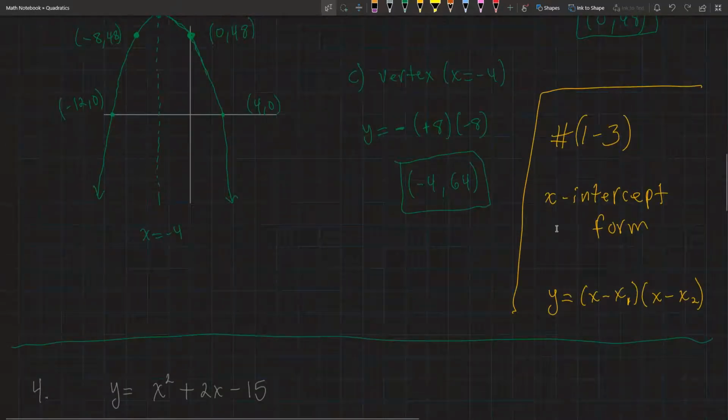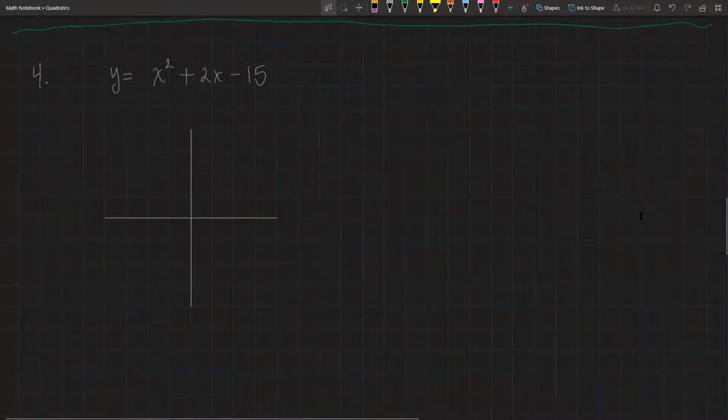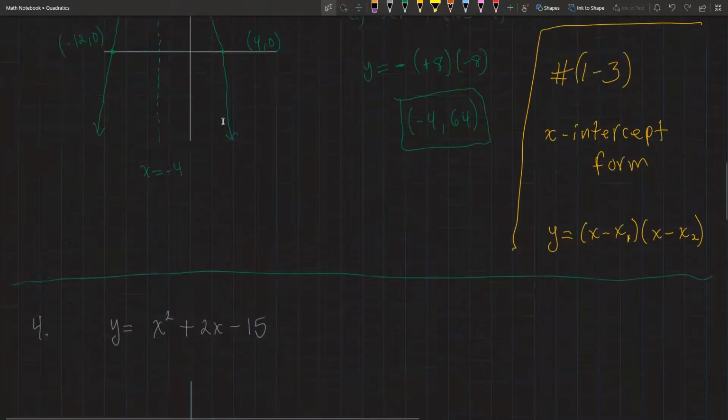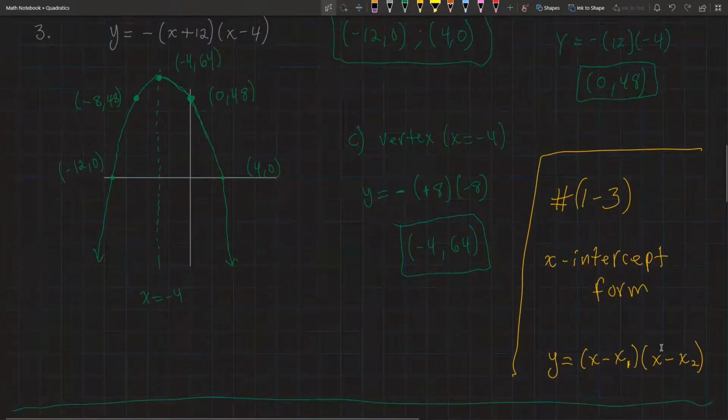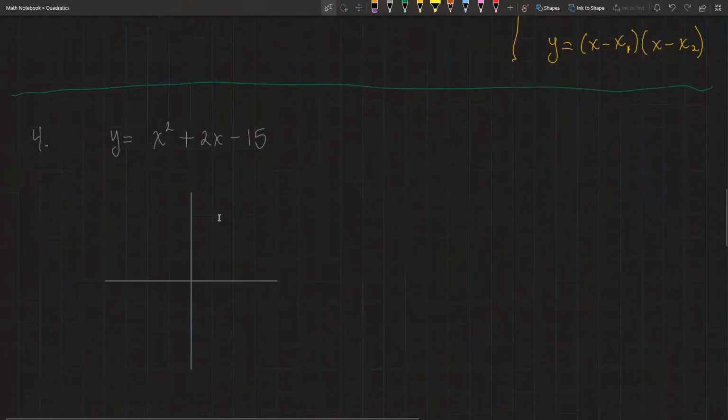So if there's an X-intercept form, what do you think the other form is going to be? Let's ask ourselves that same question from before on question number 4. What is it most convenient to find in this format, the X-intercept or the Y-intercept? Well, now it's not the something times something form that we got before. Now it looks like it's the multiply form. So if you remember, if we plug in a 0 here, what's 0 squared? It's 0. What's 2 times 0? It's 0. So if we plug in a 0, the first two terms go away, and we're left with the Y-intercept. That's right.